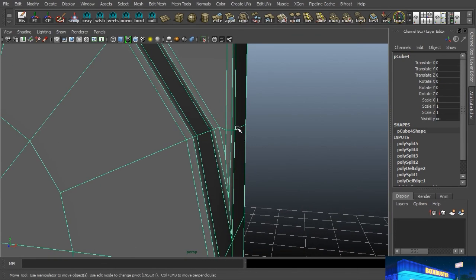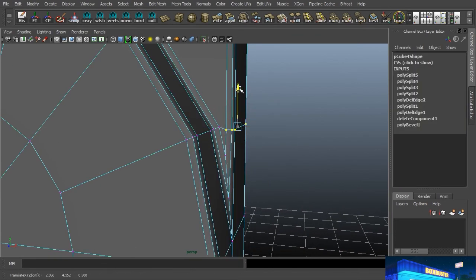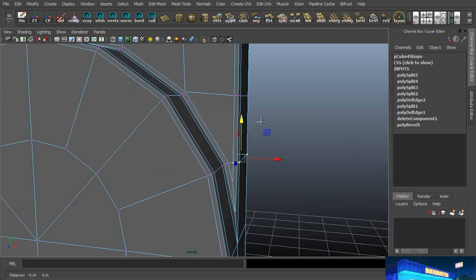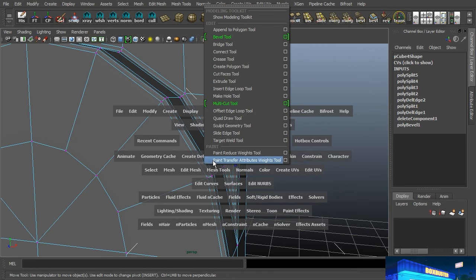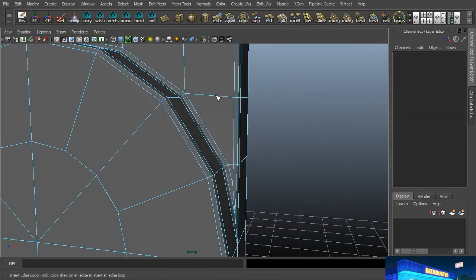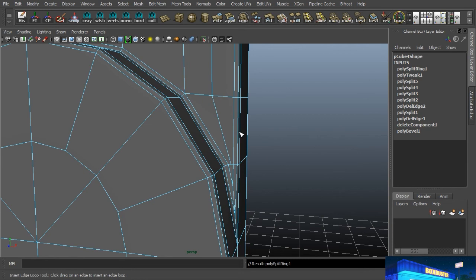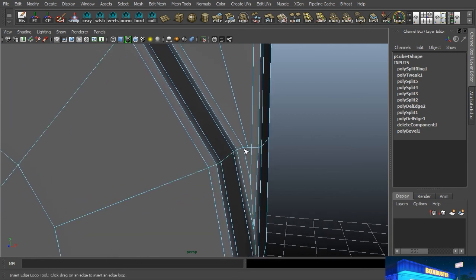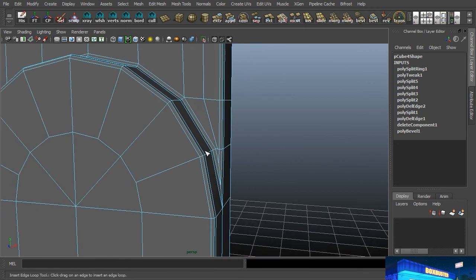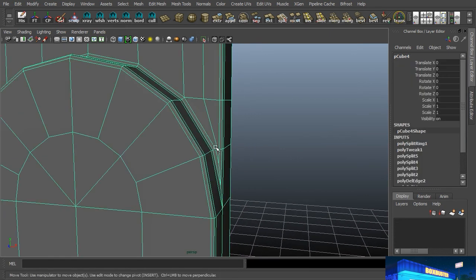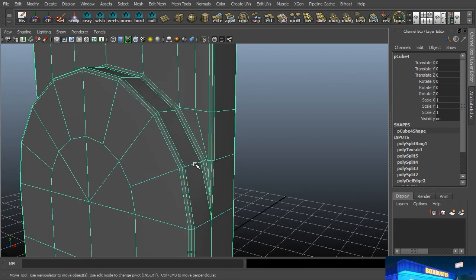You can straighten these out if you want to. I mean, it would be kind of nice to take this information and snap it up to that one so it's nice and clean. But if we go to Mesh Tools and we go to the Insert Edge Loop tool, I can leave one right here in the middle, and then that does make a quad. 1, 2, 3, 4. So if your production pipeline can handle triangles, I'd say leave that out of there. There's nothing wrong with having a triangle right here if your production pipeline can support it. But in this case, we went ahead and made sure it was all quads.